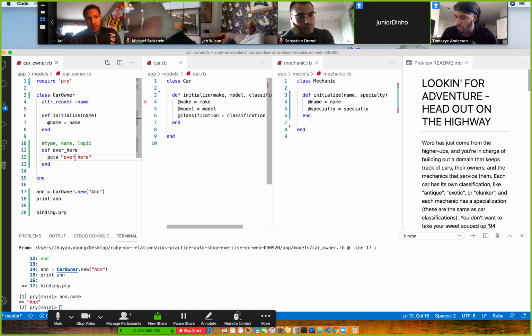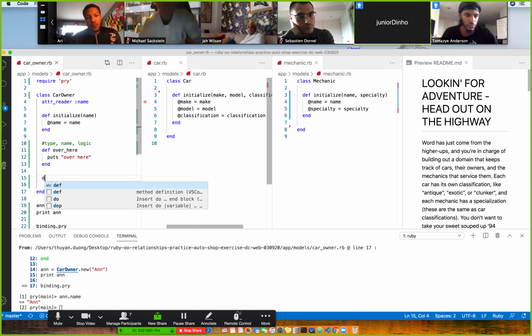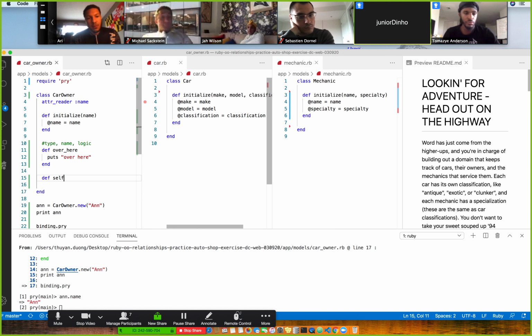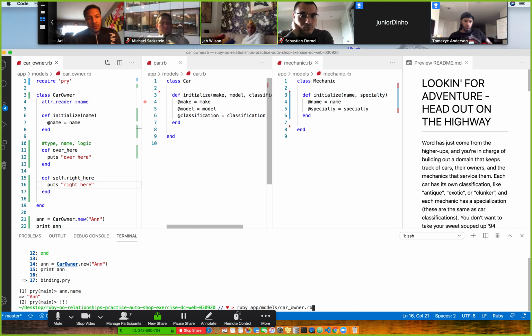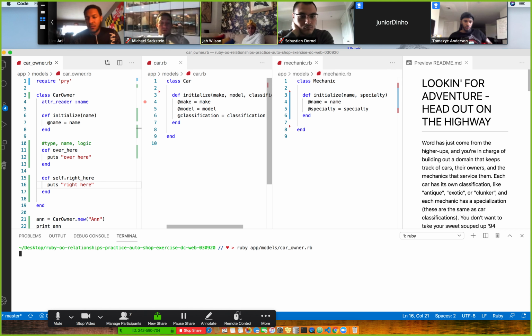Over here, I'm now going to create a method called self dot right here. I'm going to print out right here. Okay. So what I'm going to do, I'm going to restart my Ruby application.